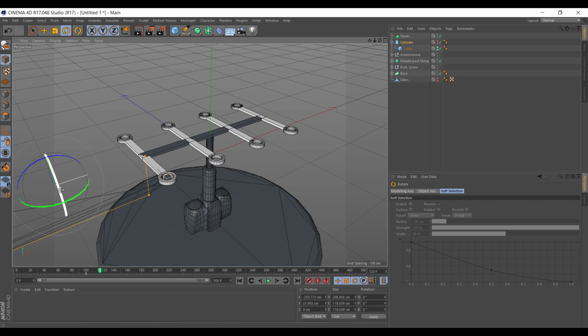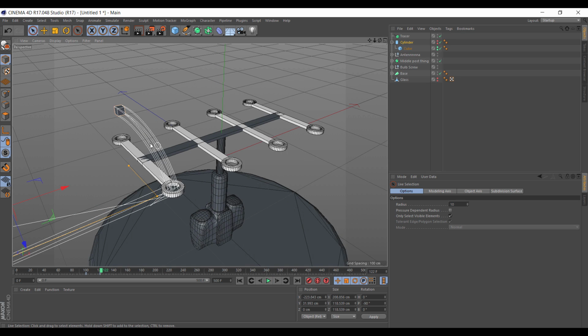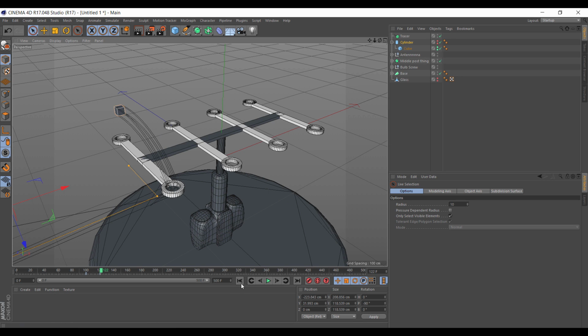I'm just going to rotate that, holding shift to make it even, to position 90. And also I'm just going to slide this back slightly and set a keyframe. Now, if we go to here and play this, what we've got there is a bunch of lines, whatever. Essentially these are splines that are being traced from the position of the cube. Now we don't want that many, that's a bit crazy.